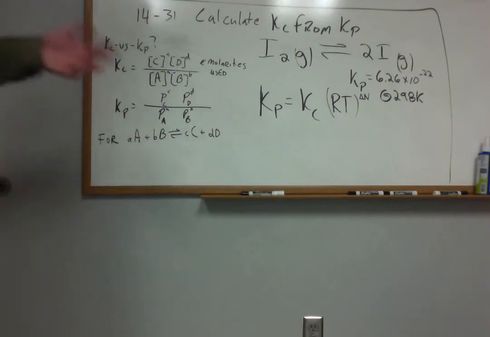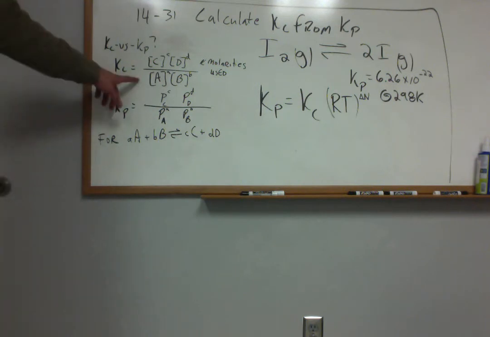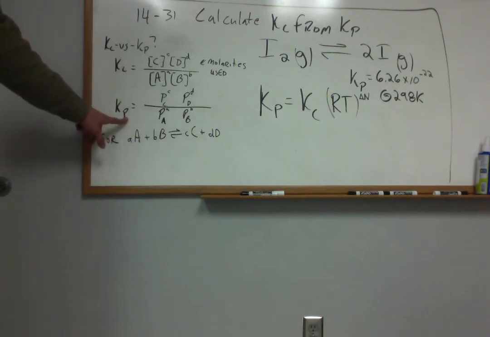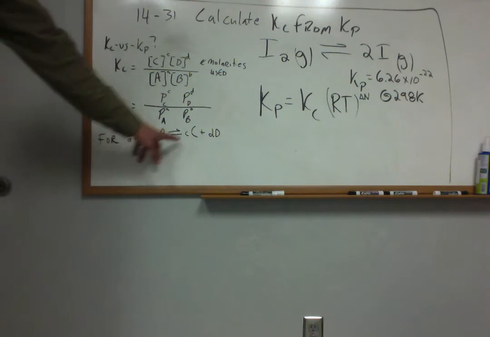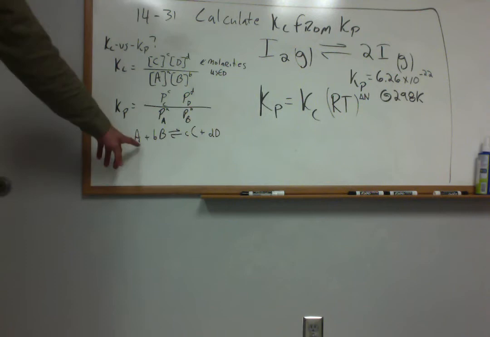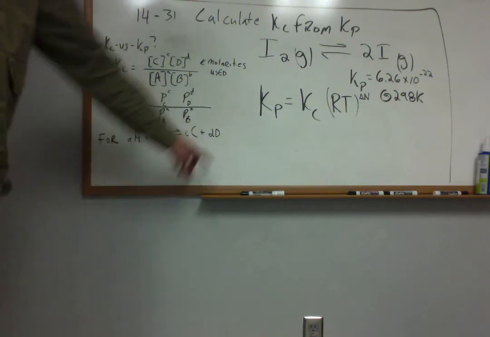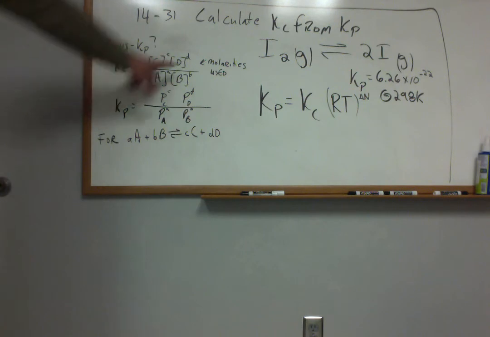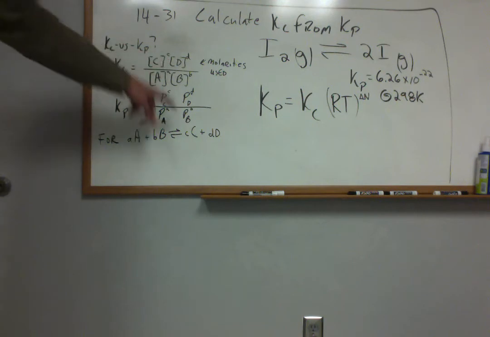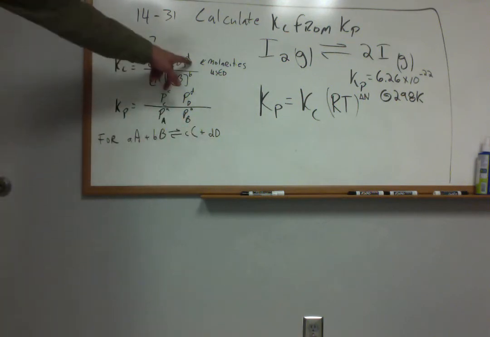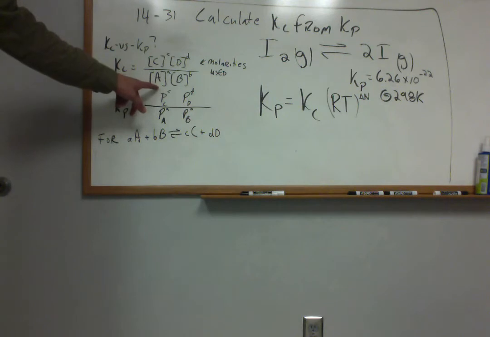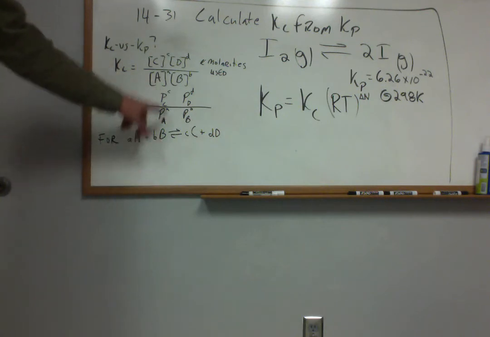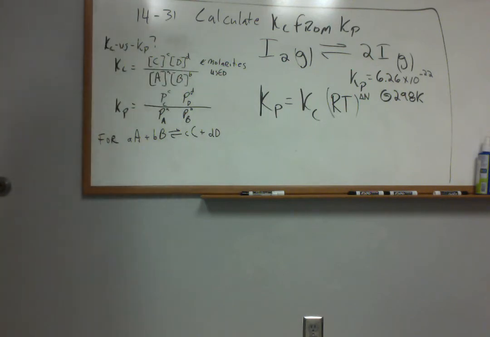They really give us the same information, that is, where an equilibrium lies, but one is defined in terms of molarities or concentrations, hence the C. The other one is defined in terms of partial pressures, hence the P. So for any equilibrium reaction, such as this generic form, where the lowercase letters are the stoichiometric coefficients in the balanced chemical equation, and the uppercase letters are the reactants and the products, I could define my Kc in concentrations or molarities as the concentration of the products raised to the stoichiometric coefficients in the balanced chemical equation divided by the product of the concentrations of the reactants raised to their stoichiometric coefficients, lowercase a and b.